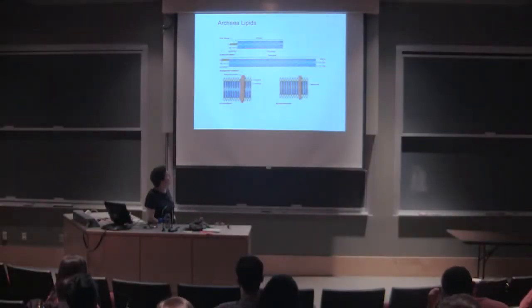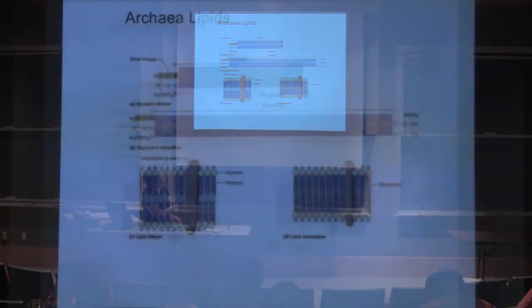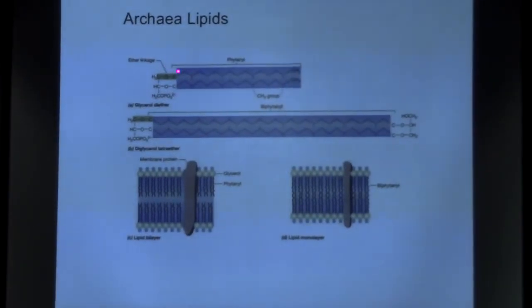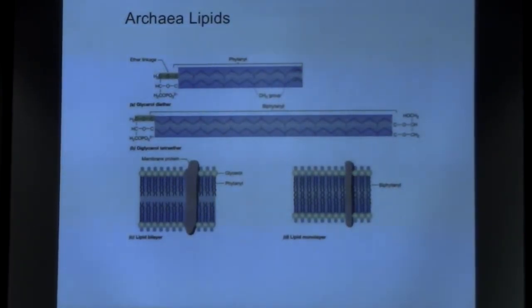Another important class of compounds are from Archaea, and they have a 3-carbon backbone and then 2 long chains of isoprenoids. These are 20-carbon structures here called phytonyl groups, and they're branched. They're long chains of carbon with branches every 5 carbons, and they can also come in a very long chain of 40 carbons, a biphytonyl. So this is a biphytonyl, and then you can have that attached on each end with an ether, so we call that a tetraether compound.